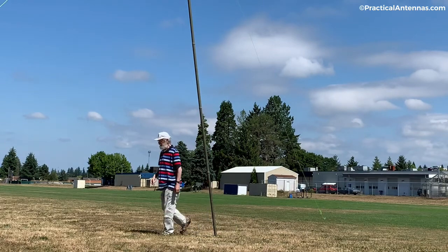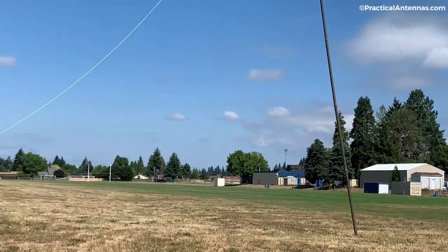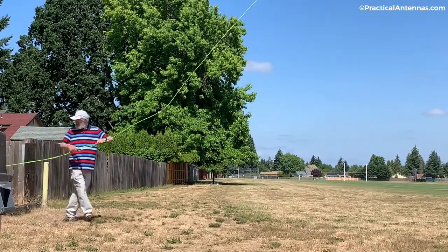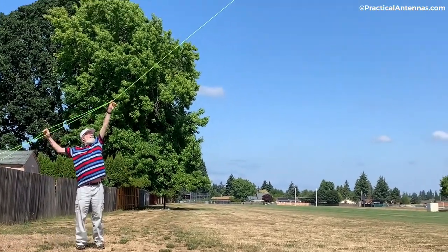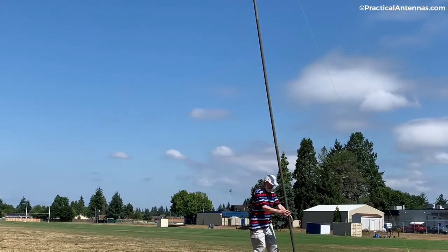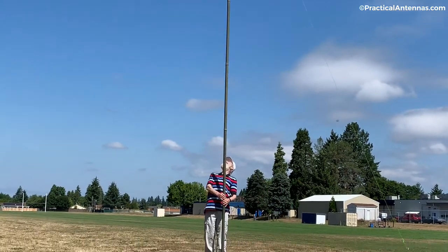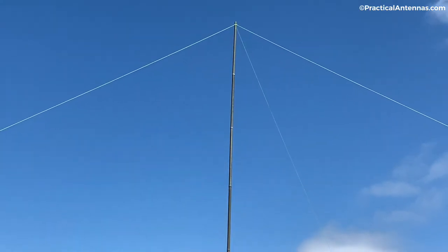Once all the sections have been added, tie off the third guy rope and straighten the mast. At this point, the guy ropes and anchors can be readjusted as desired. If you are putting up an antenna on the mast, once it is in the desired position and all the guy ropes are adjusted, lower the mast and add the antenna and put it back up.